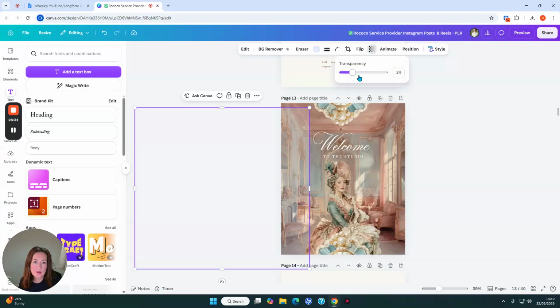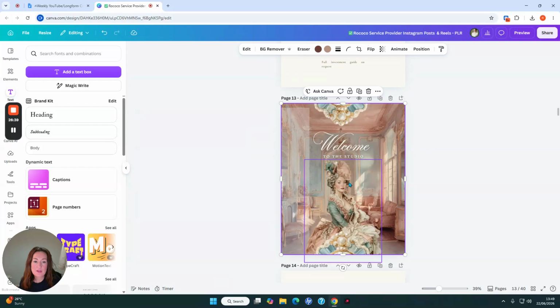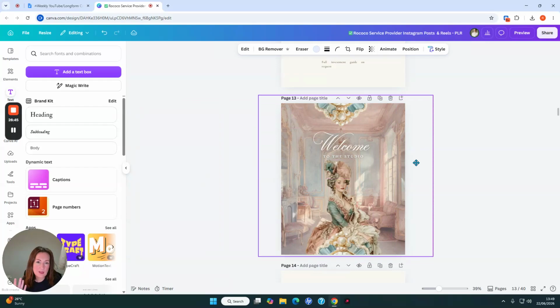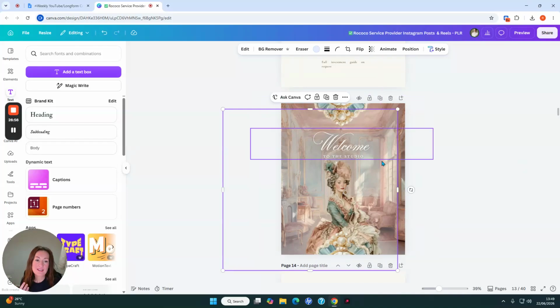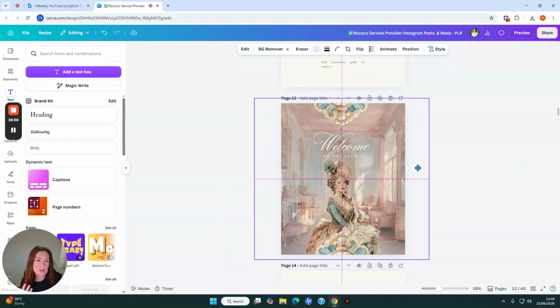We have again got this same texture, but it's been reduced right down. So instead of having this full color image in the background, we have this lovely veil of texture coming over it, and that helps to create depth as well. You want to be playing around with using images in the background and then adding a semi-transparent layer over the top, because that can also help you to use images with lots of color without them being too much.